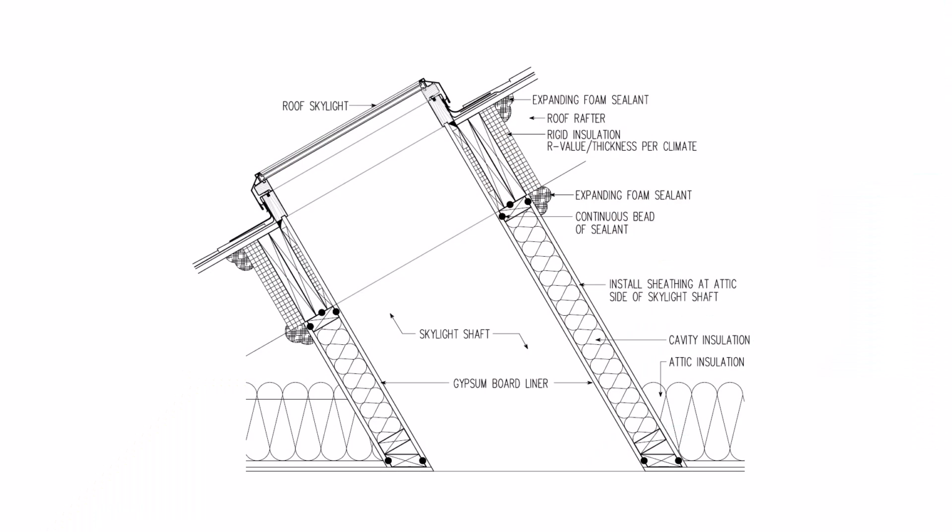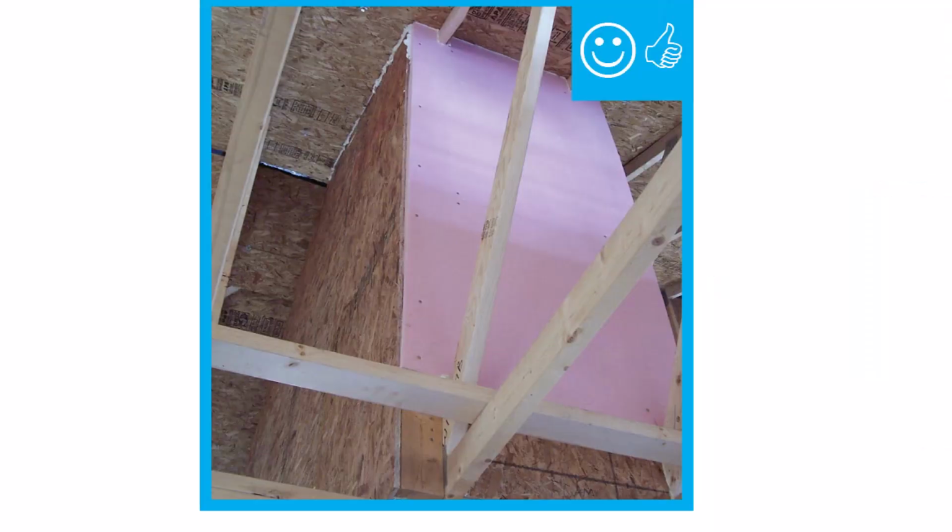To do this properly, the U.S. Department of Energy has a nice illustration showing you what it should look like. And it basically means that you cover all 6 sides of that fiberglass bat. The fiberglass bat is in contact with something on all 6 sides. And the easiest way to do that would be to put big sheets on the outside of your skylight shaft. Things like rigid foam insulation would be a good way to do it. And then make sure that you're air sealing it, maybe using spray foam or caulk or something to make sure that air doesn't go in and air doesn't leave. That is how to properly do it.